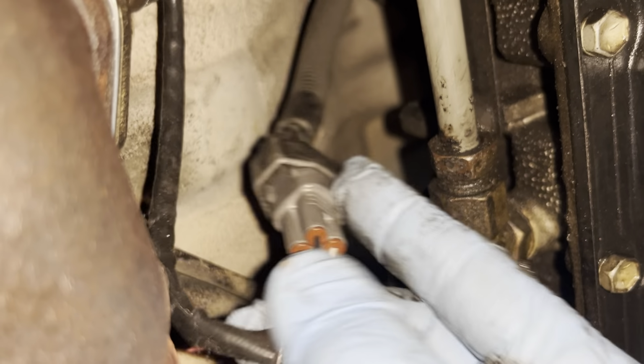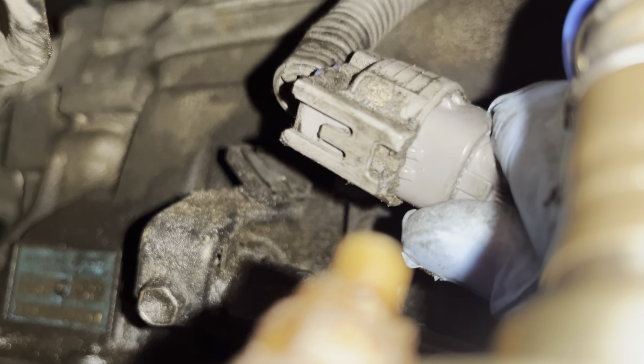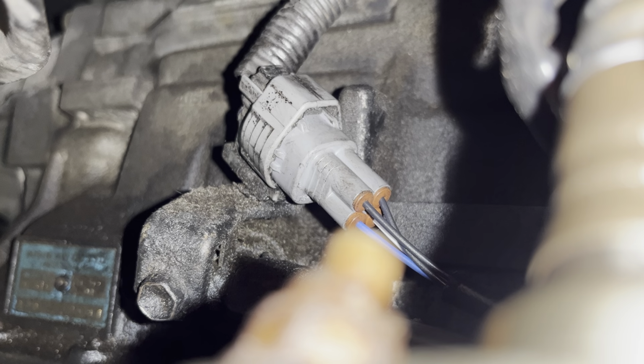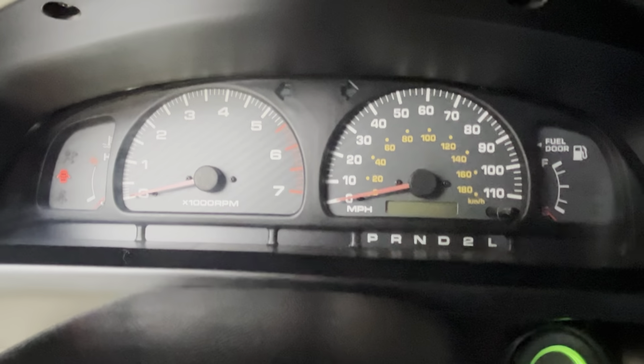So now that's solid. Now we gotta get it connected back into that groove, and I'm gonna show you guys that. All right, so here we are. That right there is our groove. And once again, that on the bottom is what slides into right there, into that keeper piece that's into the vehicle. And just like that, we're done. Upstream is installed, downstream's installed. Let's turn the engine on and see what we got.